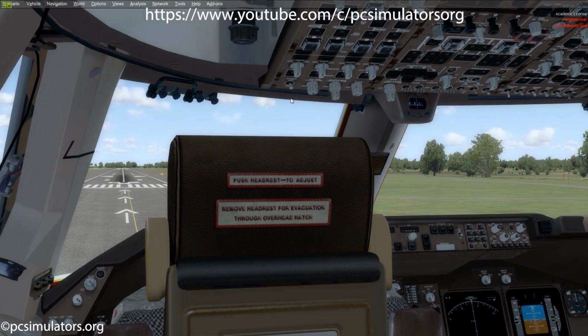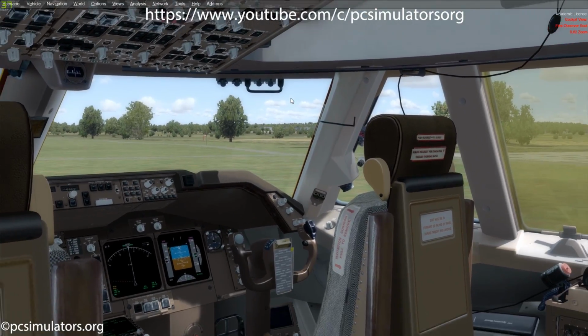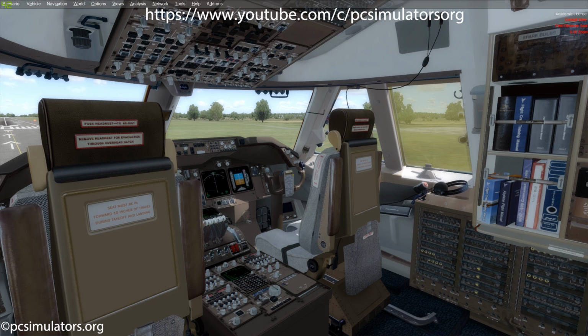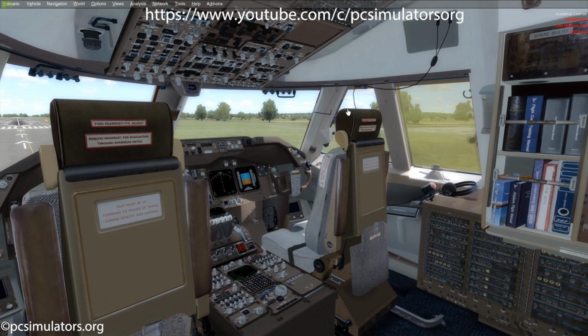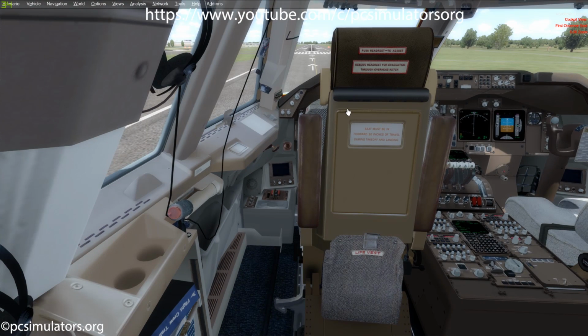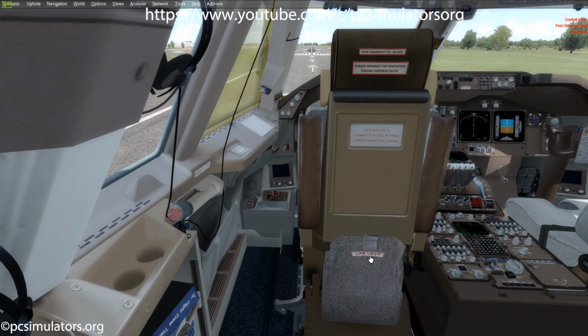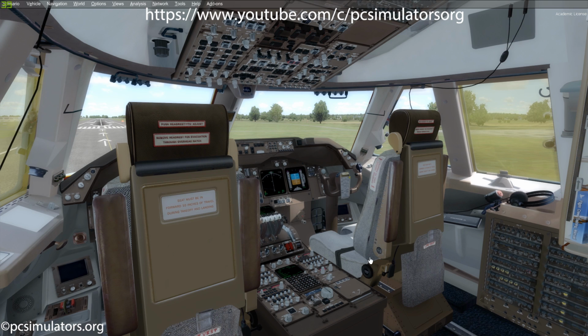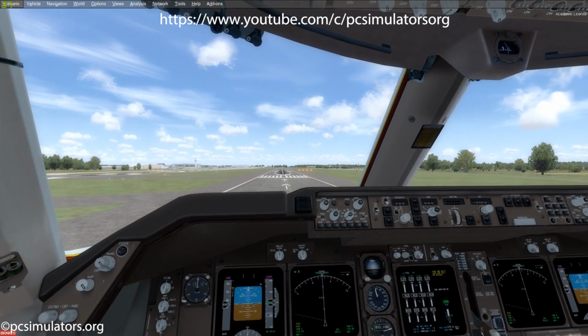So here we are on the first observer seat, which gives you a view just behind the pilots, and there you can see how much detail has gone into this. The panels, the switches. They must have taken a hell of a long time to model this aircraft, but it's been reproduced faithfully. And let's see if there's anything else that we can animate here. Yep, that animates that window. So this is cockpit, attention to detail, functional, and looks great. So far so good.